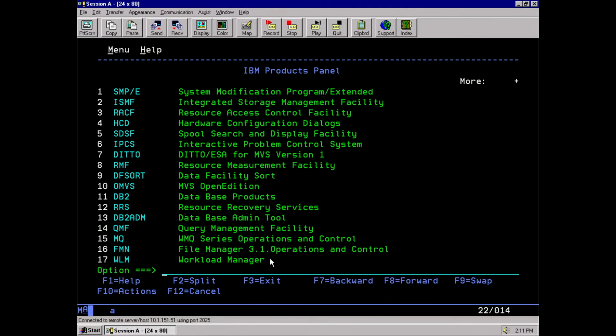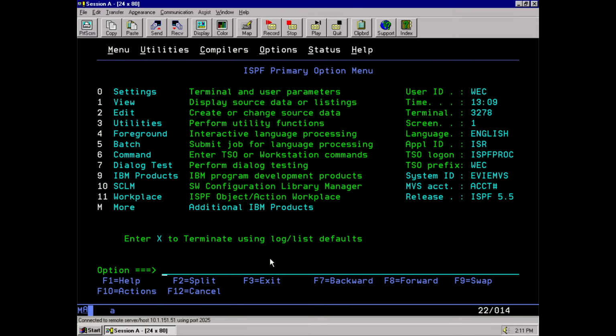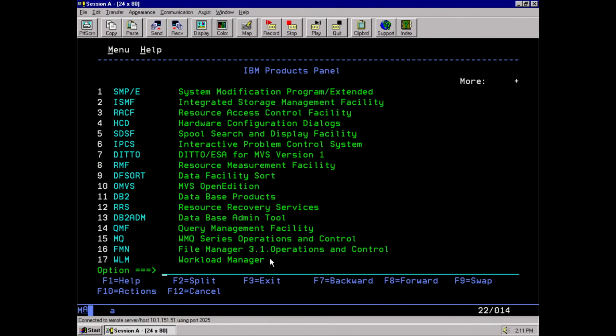Now, your site may have a different looking main menu. This is just a flat IBM default that they give you with the development image. If you're at like a real place that has like loads and loads and loads of third-party products, there may be a menu for third-party products, but in this case, this is just first-party software, because this is just the image that IBM hands out to everyone.